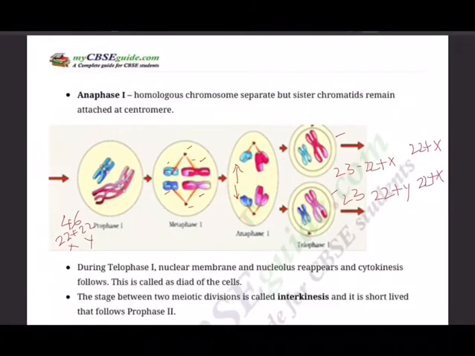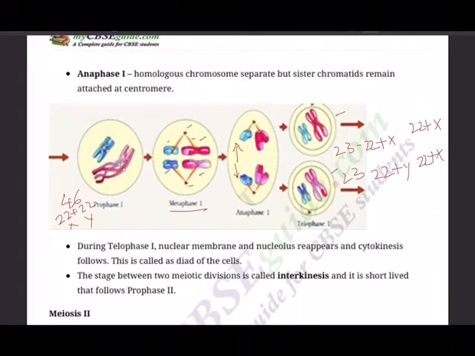As you are seeing here in metaphase 1, all the chromosomes are lying at the equator. See, short and stumpy chromosomes in the center. And in anaphase 1, you can see the movement of chromosomes. Homologous chromosomes are getting separated, but sister chromatids remain attached at the centromere. So there is movement of homologous chromosomes without the centromere getting broken, and nuclei are going to be formed.